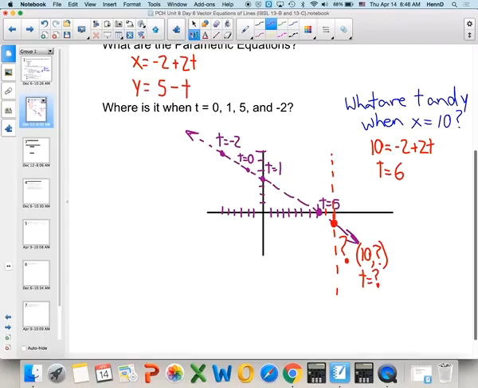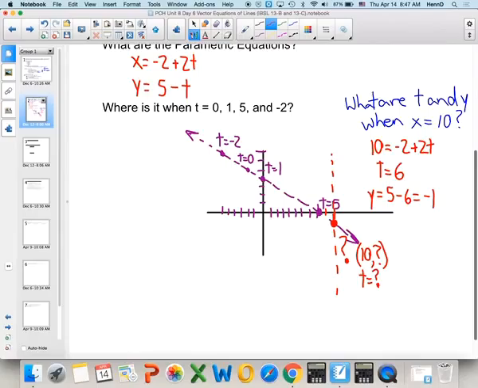Okay, so now I know that that's where t equals 6. So now what does the y equal? Negative 1. Okay, y equals 5 minus 6, negative 1. Alright, see how that works? Anytime you're trying to solve a problem, if you have a particular goal for one of the variables to equal something, then you can plug that value into the appropriate parametric equation and figure out what the other things equal.